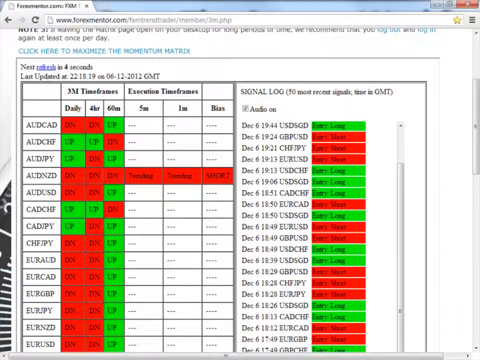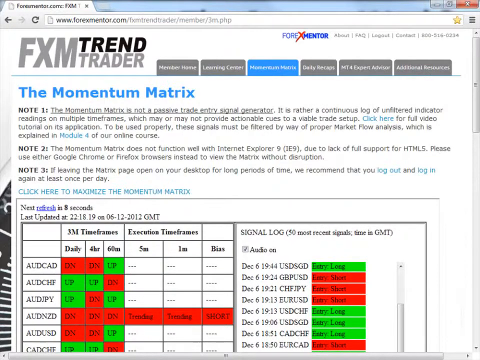For example, you don't want to act on a signal that's occurring too close to the projected high or low for the day. That could be slightly dangerous. Other signals as well, or filters I should say. But this is just designed to give you a quick overview of the Momentum Matrix. It's a real-time tool to help you find tradable opportunities applying our methodology.